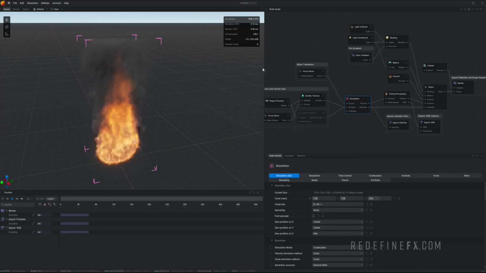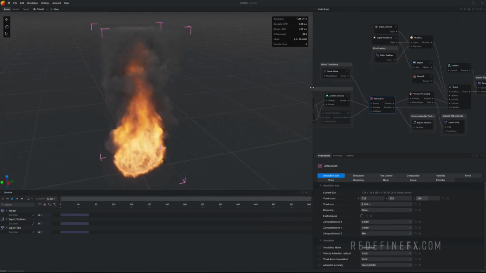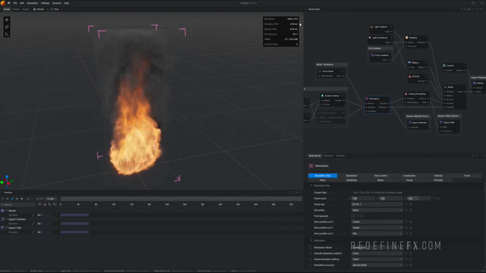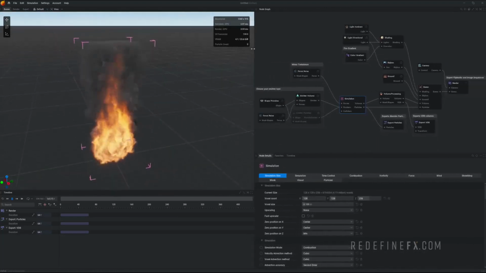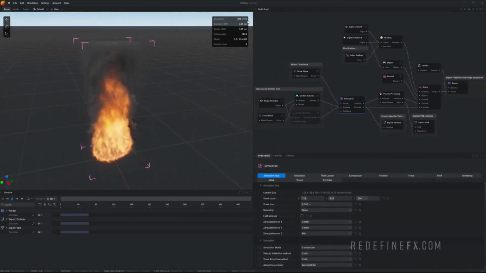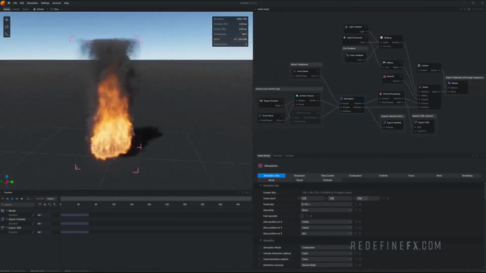So you can see this number is reacting to me scaling the viewport up and down. Right, this is not your export resolution. This is just the resolution of the current viewport right here. So this is enough for this first video.